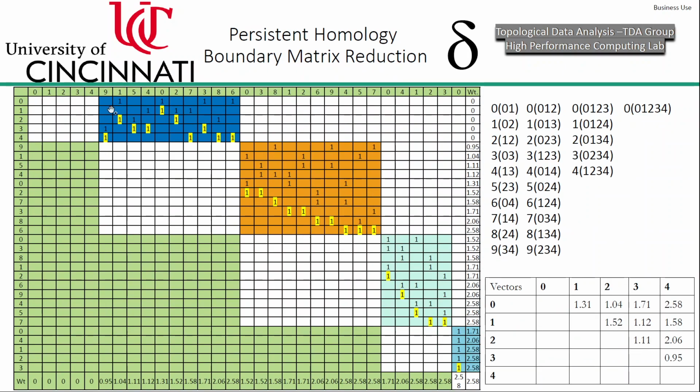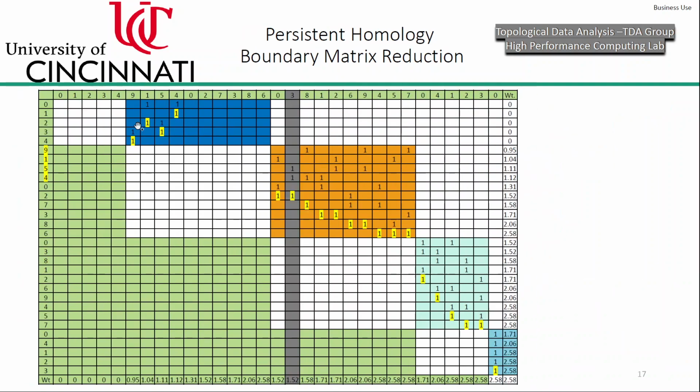Similarly, we keep on reducing this. Let me show one more example here. After reducing this completely, let's see how we reduce this. It's basically the same procedure. For this column, there is nothing to the left of it, so this pivot stays. If we look at this, a pivot is to the left of it. So what you do is add the ones. 1 plus 1, and then they become 1, 1, 1. This becomes 0, and this column becomes the pivot, and there is nothing to the left of it, so it stays. This is how it is.